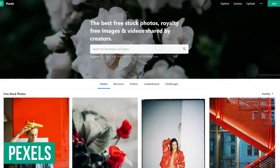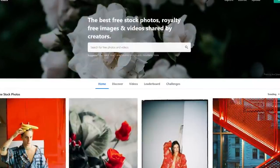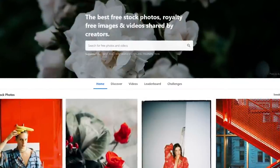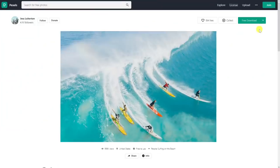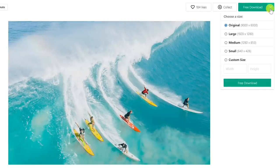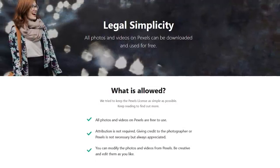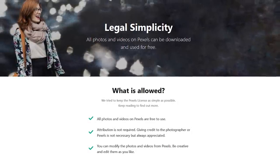If you're looking for free high quality stock photos and videos for your next project, Pexels is a fantastic resource. They offer hundreds of thousands on their site, handpicked from those uploaded by their users and sourced from other free image and video sites. After you've found a photo or video that you'd like to download, select the drop-down arrow next to free download. If it's a photo, you can select the size of the image; if it's a video, you can select the video quality. Then click free download to save it to your computer. Unlike most free photo and video sites, Pexels' license is straightforward — you can download all images and videos for free for both personal and commercial use with no attribution required.